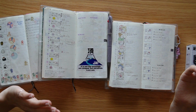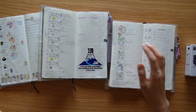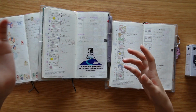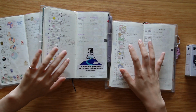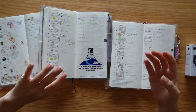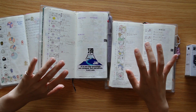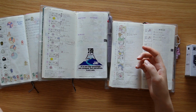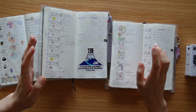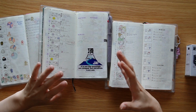I have one for my hobbies, which is museums, but at the same time I don't know if I want so many planners to store every year. I'm saving more than 2 planners in my drawers. I do my Hobonichi Weeks, so I have 2 Hobonichi Weeks every year, and then I have a creative journal or my cafe journal, and that's just a lot of notebooks to store, especially if I have at least 2 a year plus any A6 size or A5 size as well.